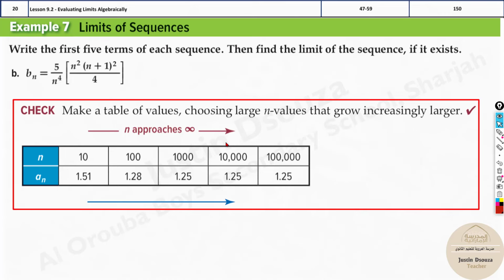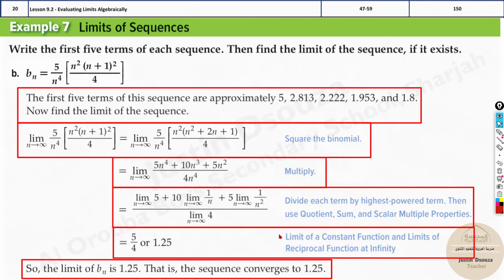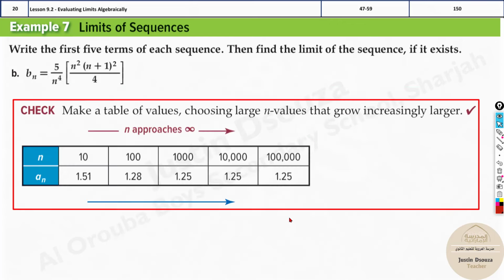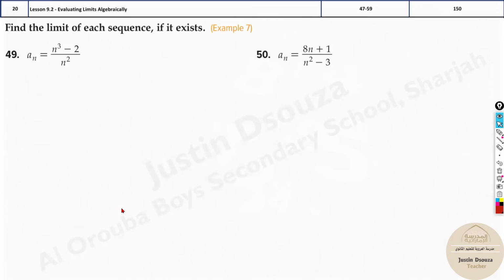But checking is not that needed, because if you just solve it like how we've done over here, that's more than enough. As long as you've got the correct answer and check it using your calculator, you can easily understand whether it's correct or wrong. Now over here, it's the same thing. Please solve just like what we have done. Put A1, A2, A3, 5 values, and then use the limit. Over here, you need to divide by power 3 everywhere and solve it up.